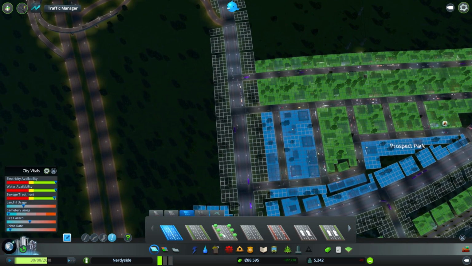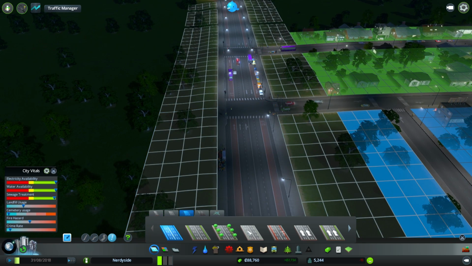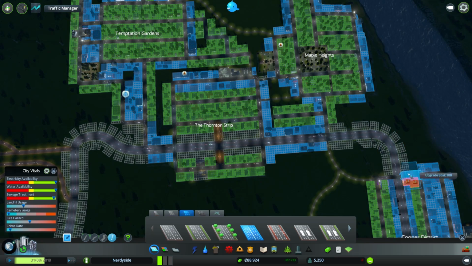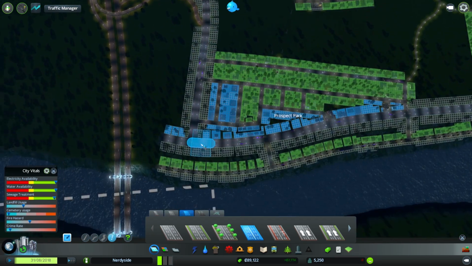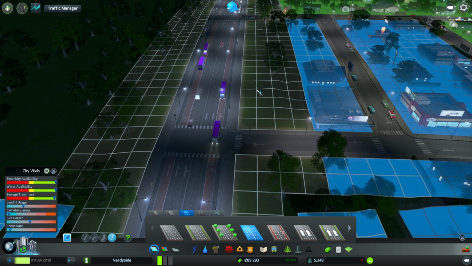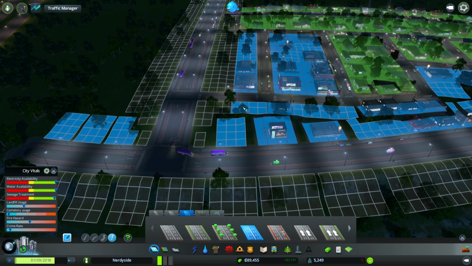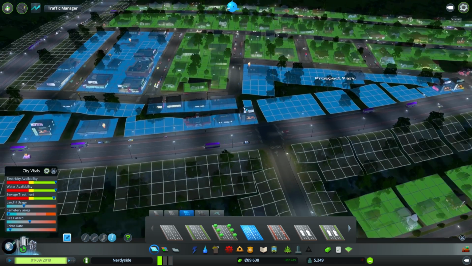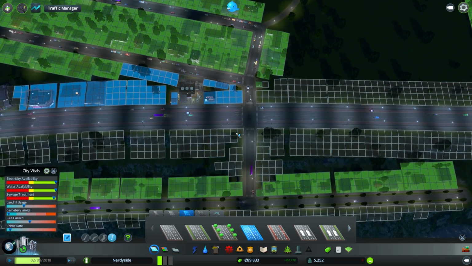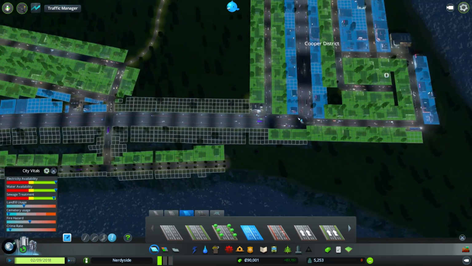I'm also strongly considering pulling out the bus lanes that we have around here and replacing those with 6-lane road and bicycle lanes so that people can actually cycle around on this road. That is something I'm strongly considering, because I do notice the buses don't really use... well, I say they don't use the bus lanes. They are using the bus lanes, and it seems to be effective, but I don't think there's enough traffic on these roads to really need the bus lanes, is what I'm saying. That's kind of my concern. Plus here, they're not using the bus lane because they can't use the bus lane.